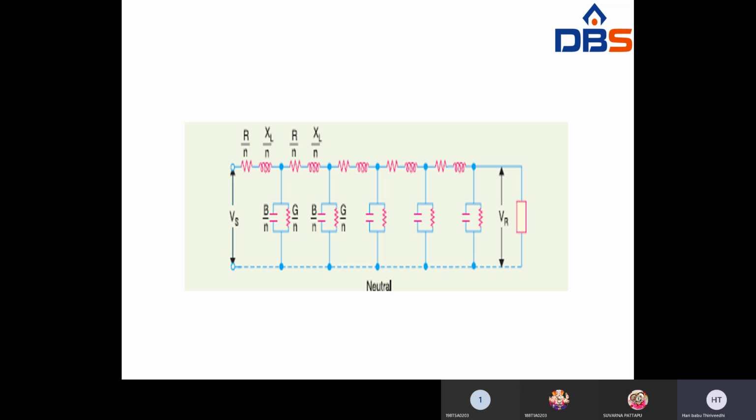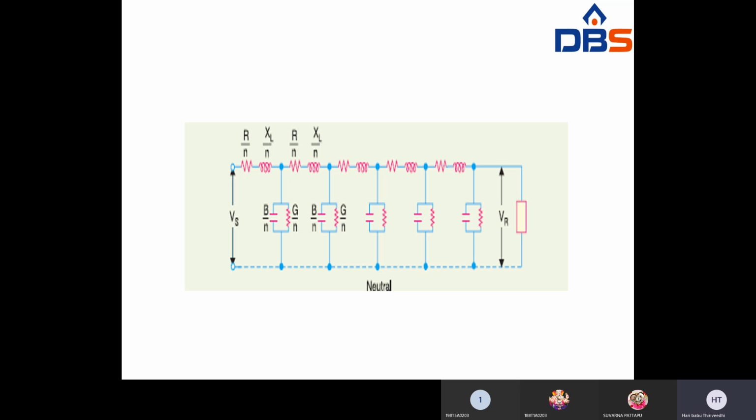But coming to long transmission lines, the line has n number of sections. The total length of the long transmission line may be divided into n number of sections. That's why each section has a line constant of 1 by nth of the whole line, 1 by nth of resistance, 1 by nth of reactance. That is why R by n, XL by n for the first section, R by n, XL by n for the second section. Like that, for n number of sections we have to divide the resistance and reactance, and also the capacitive reactance.